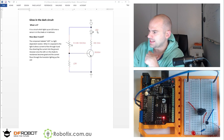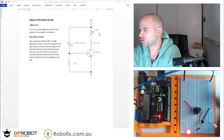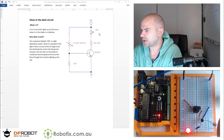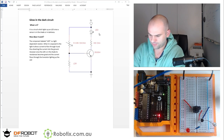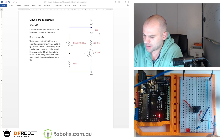So there is the sensor. In fact, maybe I can just move the camera a tad so you can see the sensor better. That's the sensor. Watch me shade it. Shade. In fact, I'm curious if something as thin as this wire, yeah, even putting a wire on top creates enough shade.